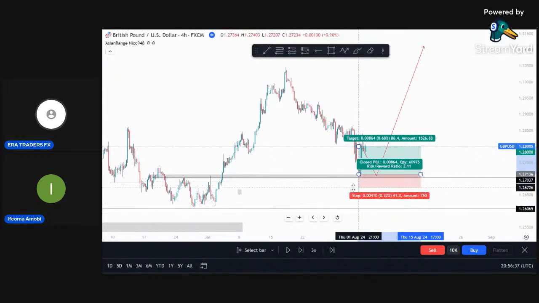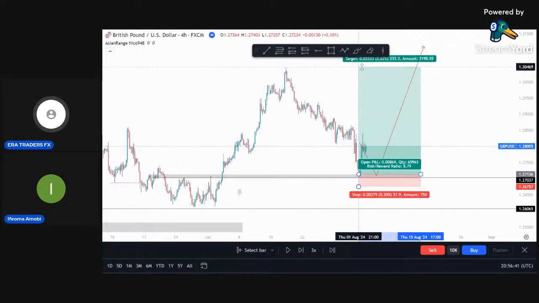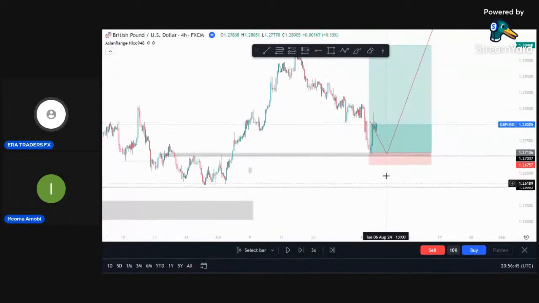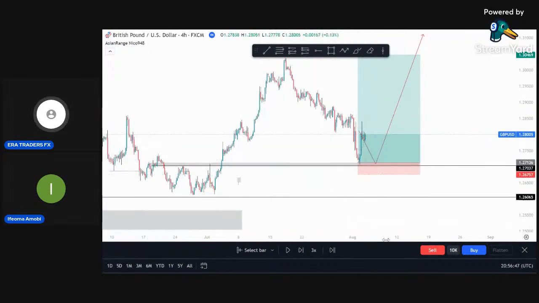So you want to buy. Let's say your stop loss is below here, and you now want to target this next level. Because of this thing that you saw, you waited for price to come back, and that's basically what you do. We are using analysis, what we can see, to predict where the market is going. I don't know if you get what I'm saying.